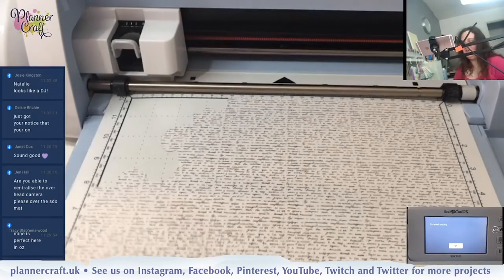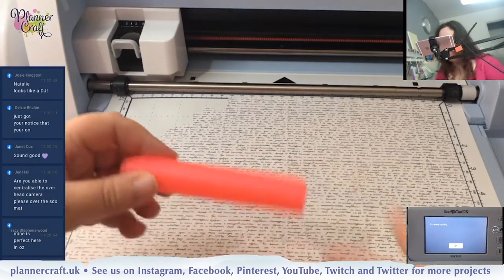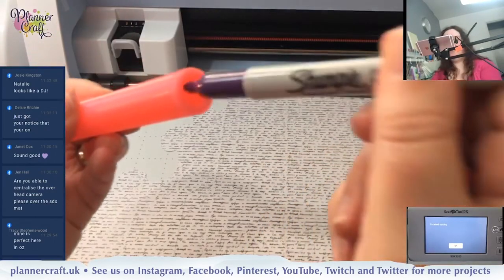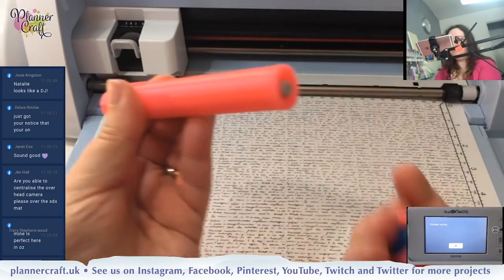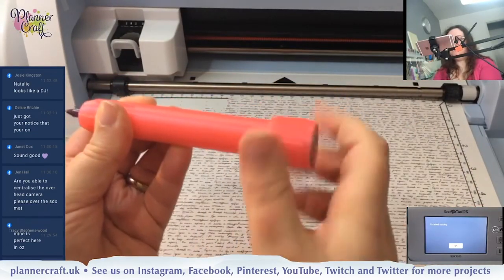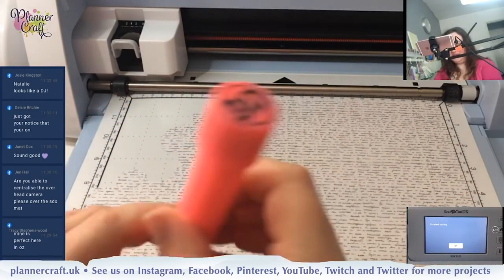I'm going to grab my Sharpie pen holder. Pop that in. There we go. Right. So you take your cap off your Sharpie pen, and load it into your Sharpie holder, then you're going to screw the cap back on.